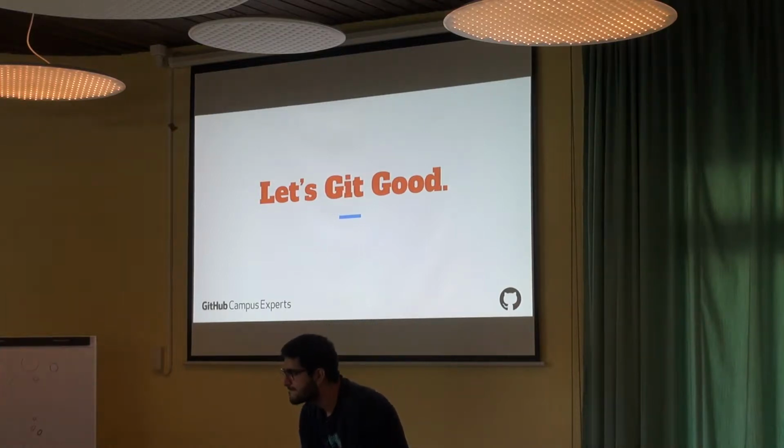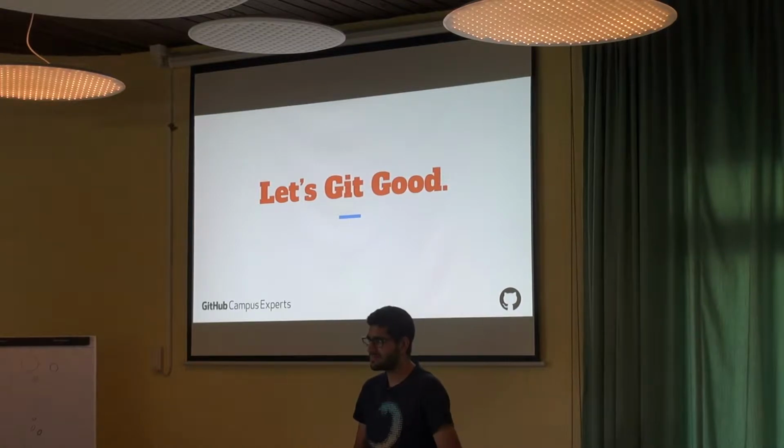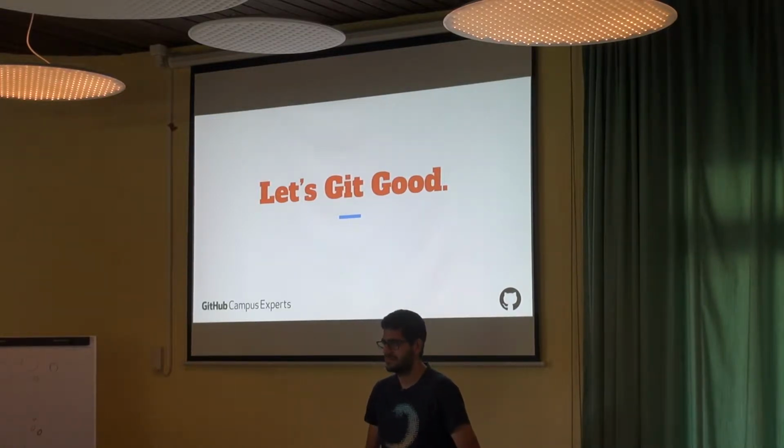Our next speaker is Sourabh Lal. He is a master's student at EPFL studying computer science and specializing in information systems. He is a founder of EPFL's student hackathon, the LauzHack, and currently he is a GitHub Campus Expert, a role that enables him to help empower student developers at EPFL. During this workshop, Sourabh will introduce some of Git and GitHub's slightly more advanced features.